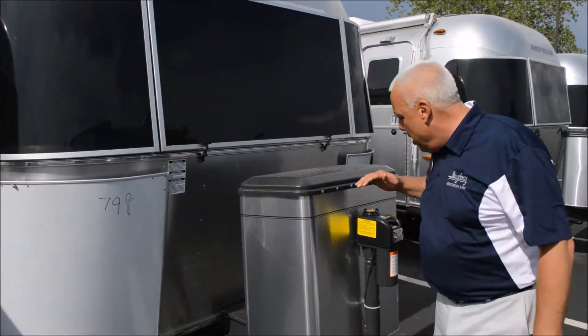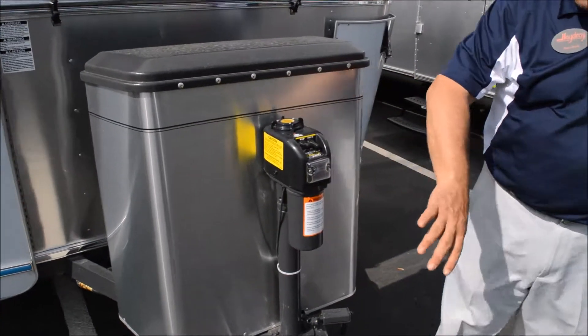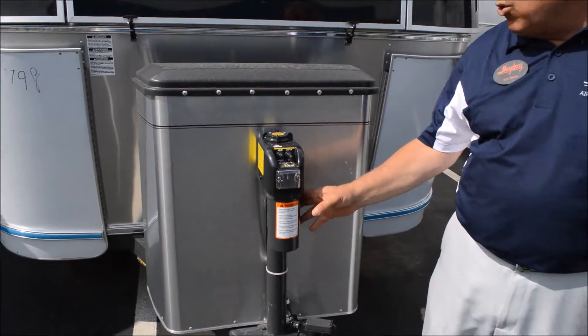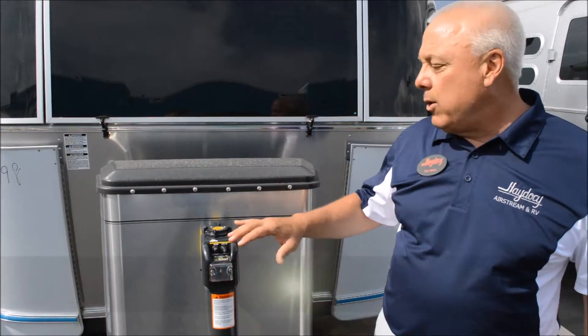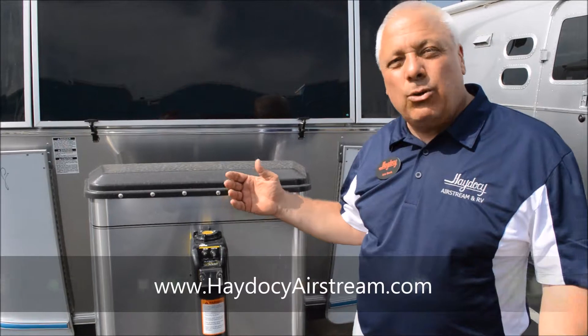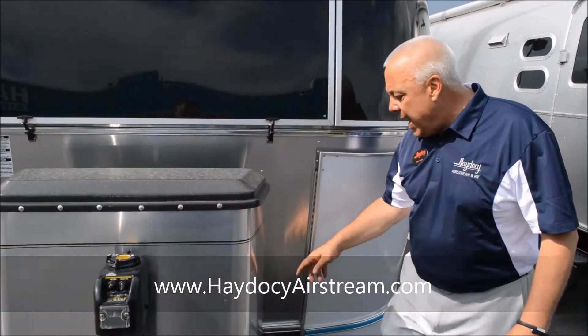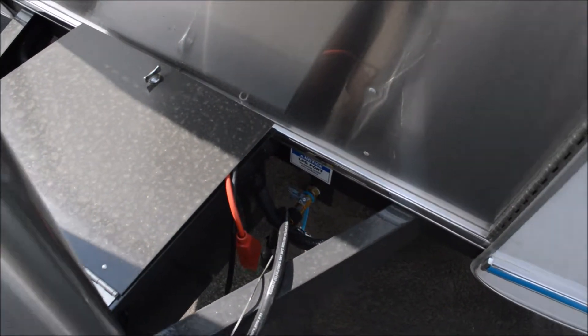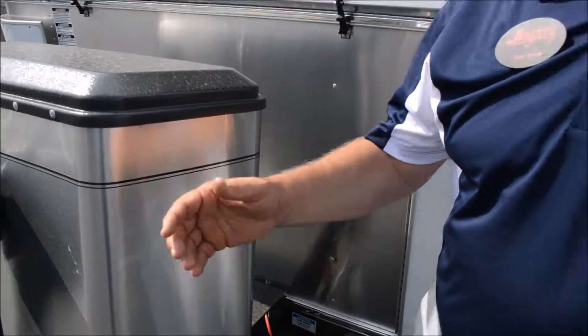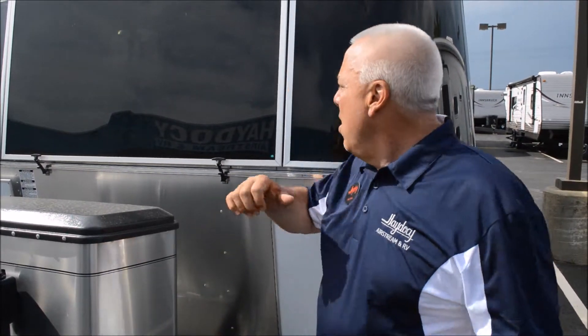The Barker system with leveling — this is the same power motor that you have on a 31-foot Airstream. You want to level an Airstream very quickly, use the Barker system. Absolutely the best. Then you have a quick-disconnect propane port. What's extremely cool about that is you get an extension where you can plug in a gas grill. You want an additional propane source or a space heater — some of that stuff is very cool.